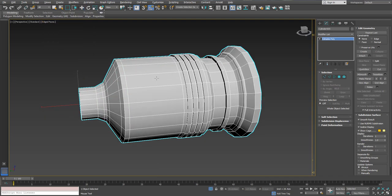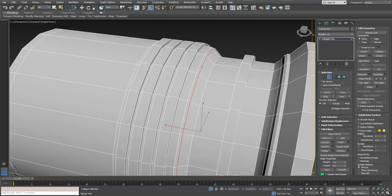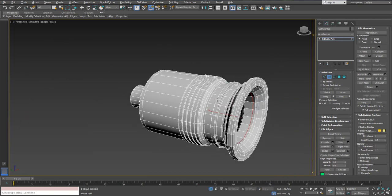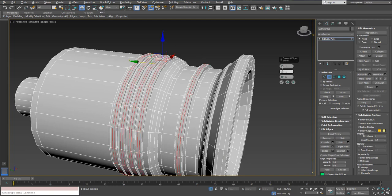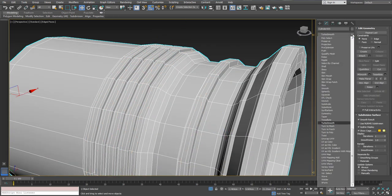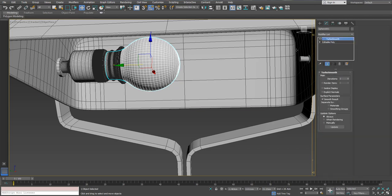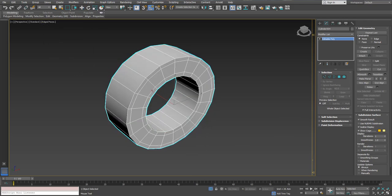Of course, the Swift loop tool is very important because it's fast. But sometimes, when we have surfaces or corners or something of that sort that are similar, we probably need to use the traditional tools as well, like the ring connect tools. All right, so as you can see here, as we add the Turbo Smooth modifier, it seems way better than it was before. So the Turbo Smooth modifier is a game changer. It takes it to the next level.